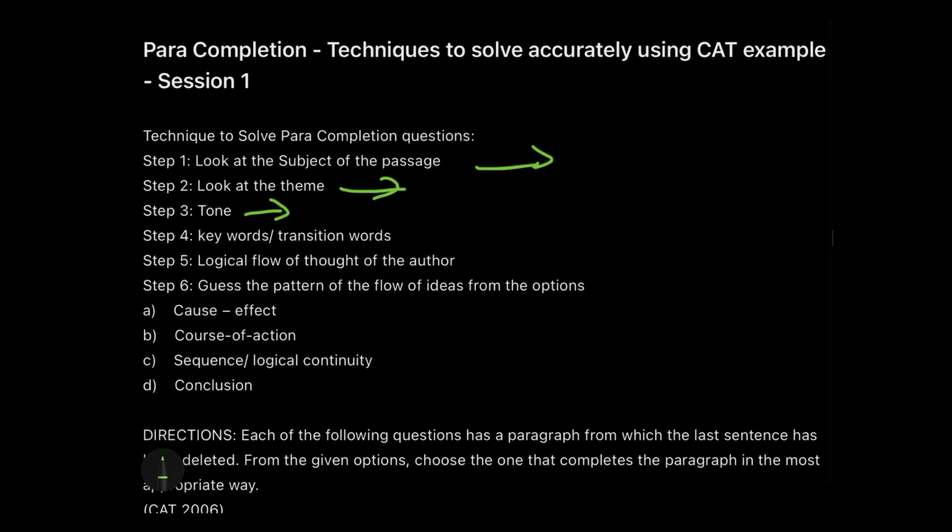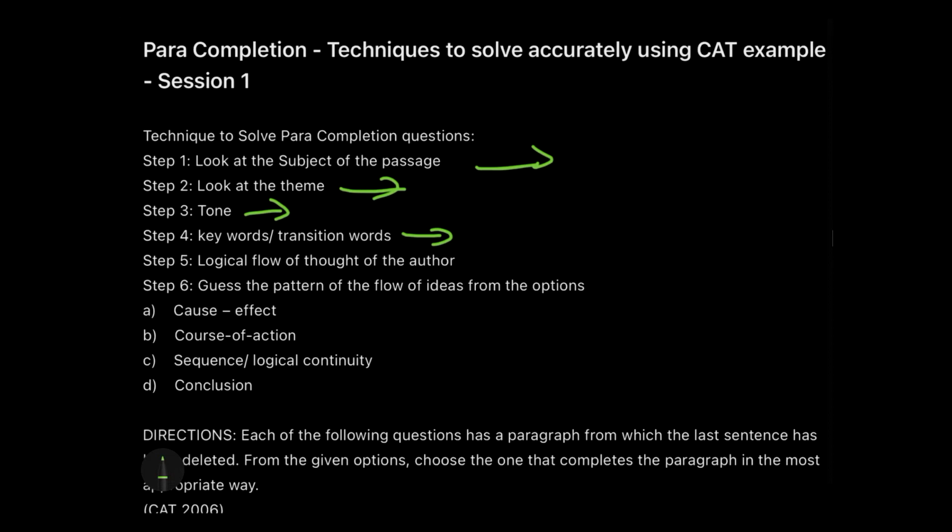Then comes the fourth step, which is finding out the keywords or the transition words. Why do you think it will be useful or helpful? When you focus on the words that the author stresses on, you also focus on the transition words such as so, therefore, hence, etc. And these words will help you understand the flow of the thought of the author, and of course it will help you to establish some kind of a sequence in your mind map.